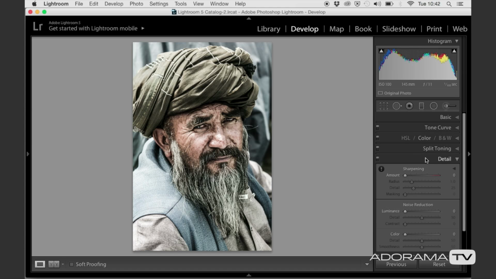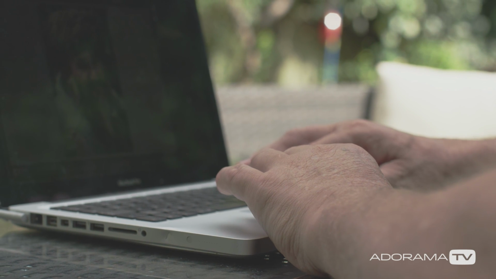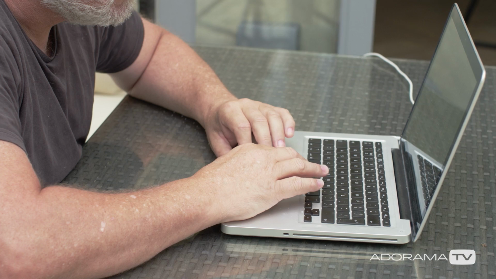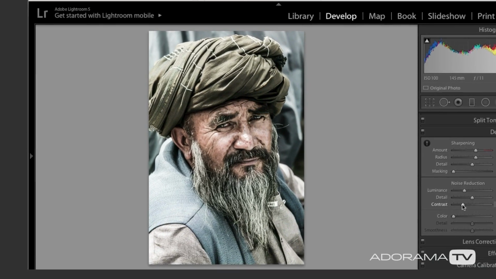The penultimate step is to adjust the details. Now we'll just close down the Basics tab and we'll open up the Detail tab. Now we're going to really drag the sharpening up to about 90. You can see how that's affected the image. You can see all the detail in his beard here is starting to really come out. Radius up to about 2. Noise reduction with the luminance, we're going to just go up to about 30. This just helps with really heavy-handed sharpening around there. Detail we'll leave as is. So you can start to see that this picture is really different from the beginning.